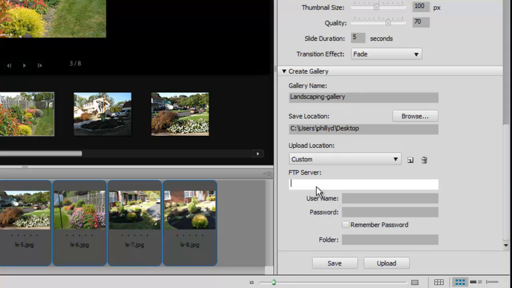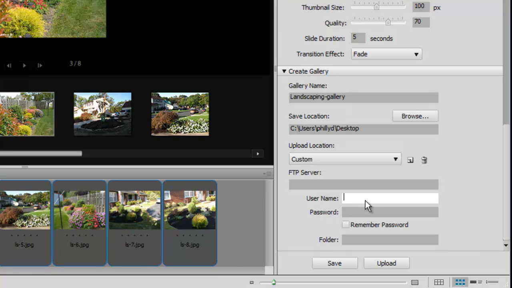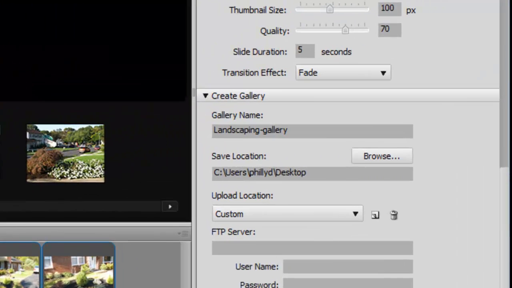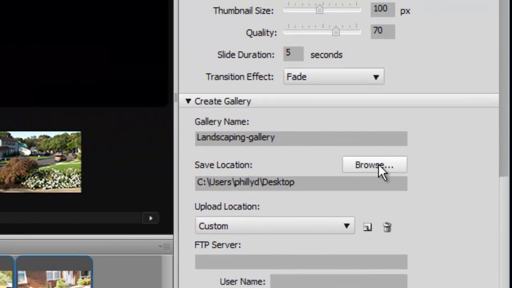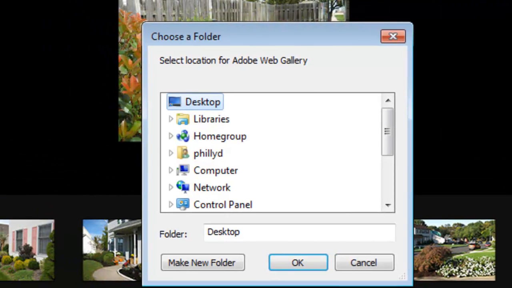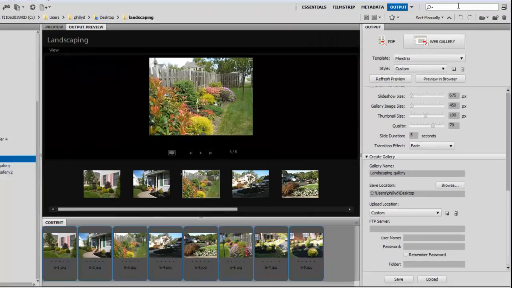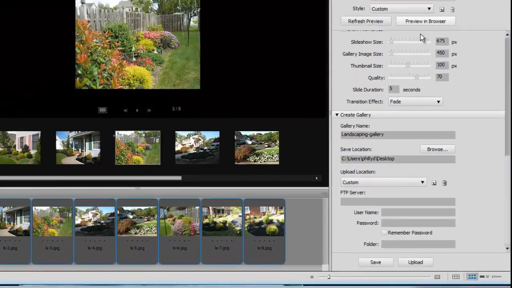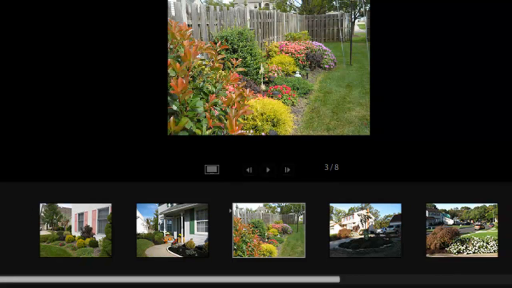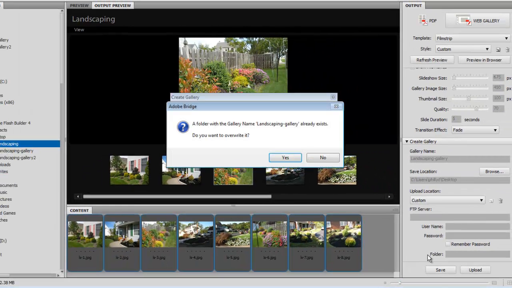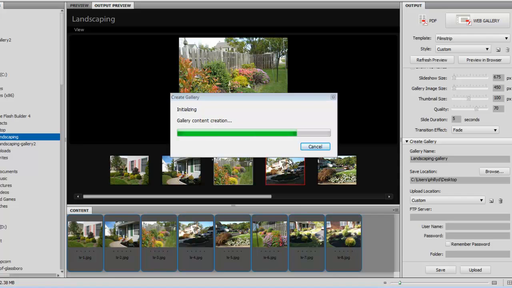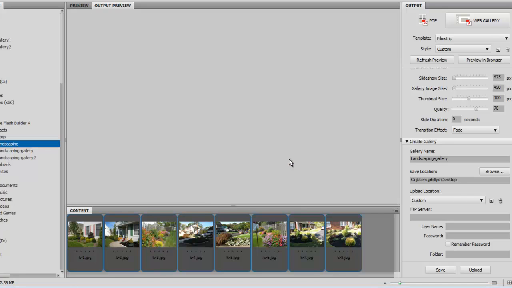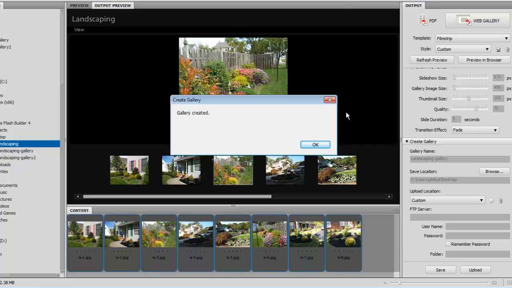And if it's not, you can put your FTP server name if you only have one gallery. But remember, it does leave it as an index page, so you just might want to stay away from that, because we wouldn't want it to override your regular index page. Just keep it on the desktop and keep it away from your server. It might be the best option. And just come down to the bottom and click Save. This folder's already made because I already did it while you weren't looking. And the photo gallery is created.